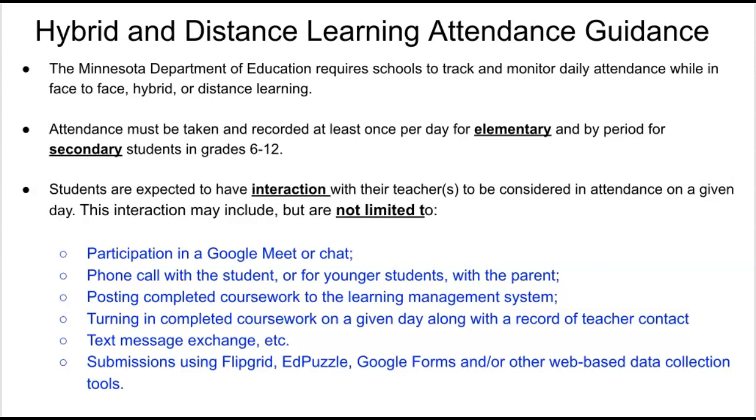Hi there, in this video tutorial, we're going to step through the process for taking attendance for students that are in hybrid, distance learning, and face-to-face mode. The Minnesota Department of Education requires schools to track and monitor daily attendance while students are in one of those three models. Attendance must be taken and recorded at least once per day for elementary and by period for secondary students in grades 6 through 12.